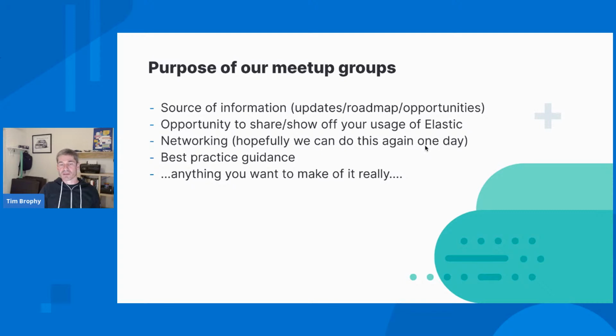Hopefully, I don't know if we'll ever live in a post-COVID world, but in a post-everyone-getting-vaccinated world, maybe we'll have networking opportunities where we can meet in person, face to face. The last face-to-face meetup group I went to was before I joined Elastic, so that puts it into context. It's been a couple of years of these virtual meetups, which haven't been fantastic, to be honest. So hopefully one day we'll be able to network and share knowledge and share a pizza and a drink.